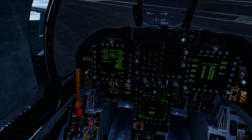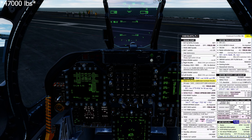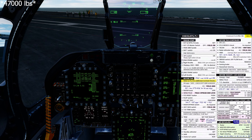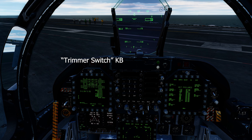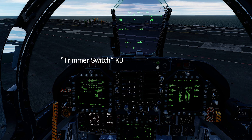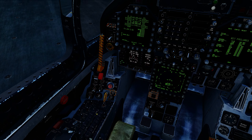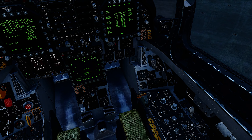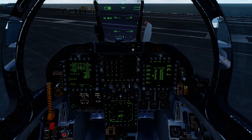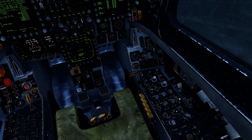Everything looks to be working okay. Come down back to half. Now we'll set our trim — for this video my weight is 47,000 pounds. If we look at our kneeboard all the way down, kind of at the bottom left, we can see that my trim would be 17. Now we'll go ahead and check our fuel probe, speed brake, cycle our pitot tube on and off to auto, drop our hook. If we do a quick walk around we'll see that everything is good to go. Go ahead and bring our speed brake back in, probe, and our hook.